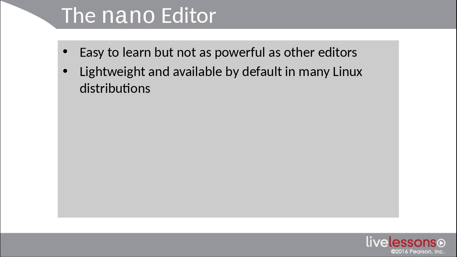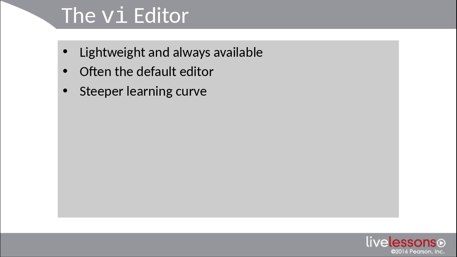In addition to Nano, there's the VI editor. It's also lightweight. It's pretty much always available in all of your Linuxes and Unixes, even the live media such as Kali Linux or Fedora Live. It's often the default editor, so if you run an application that automatically opens a text editor, this is likely to be the editor that's used by default. It does have a little bit steeper of a learning curve, however.